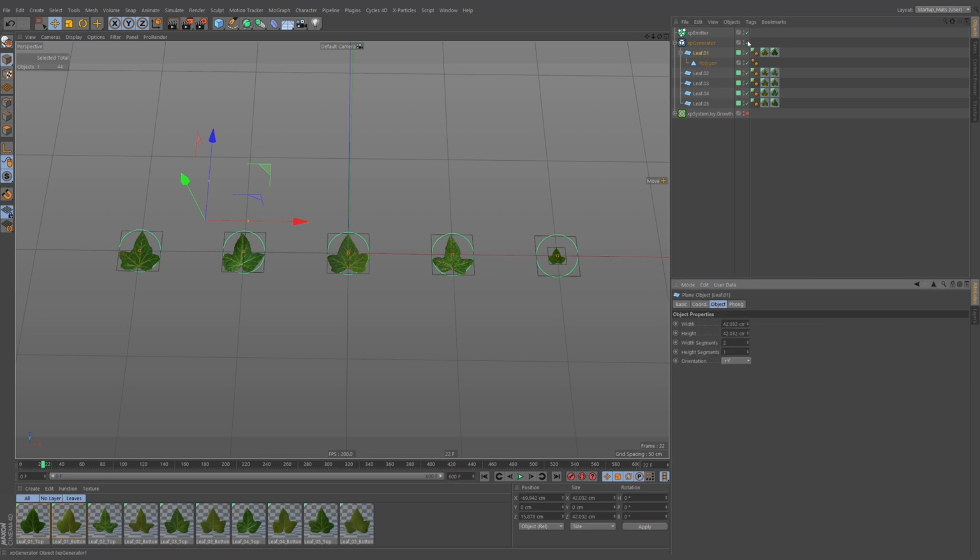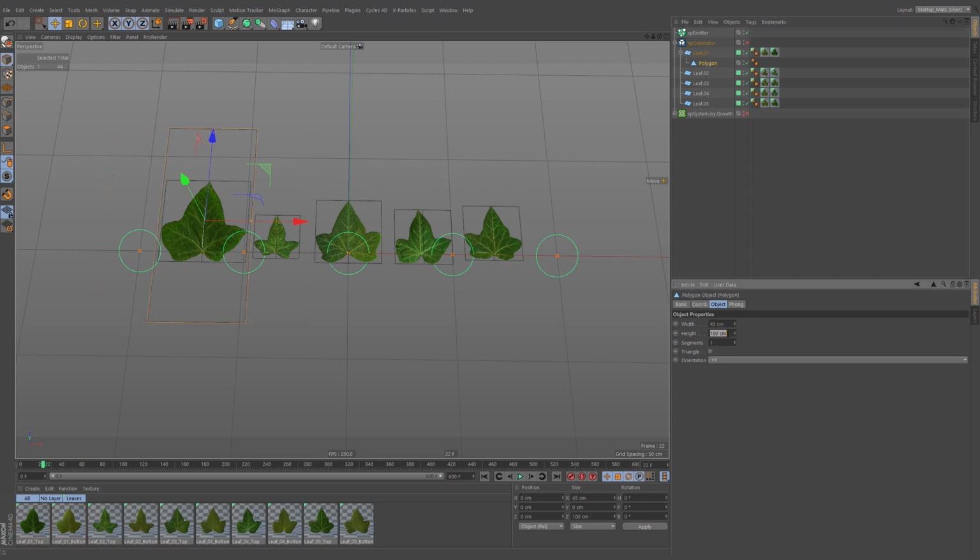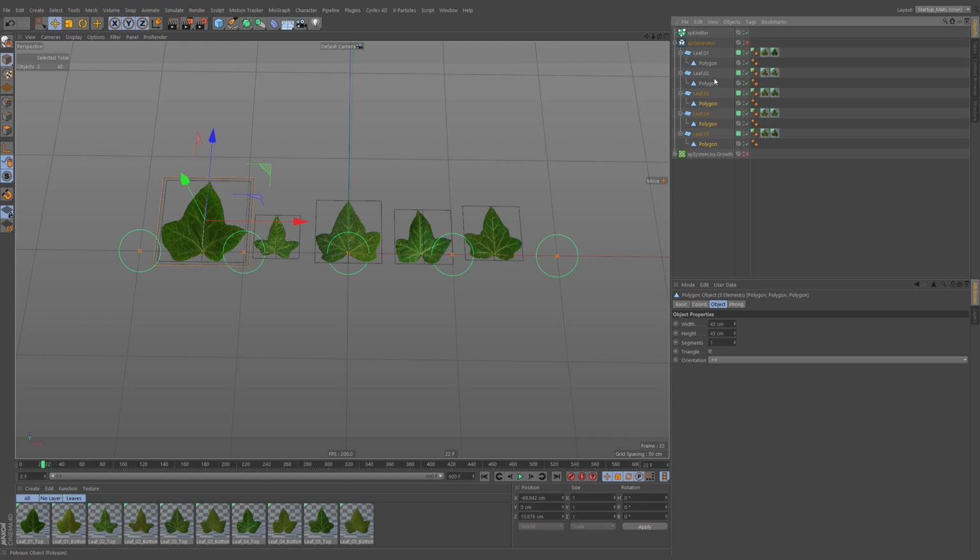So what I tend to do is I tend to have the largest one, which, we know it's this one, so let's deactivate our xpGenerator. The largest one is 42 units by 42 units, so let's just make our polygon slightly larger than that. So if I just make it 45 by 45, or we could even go to 50.